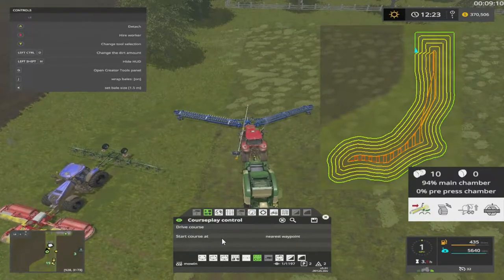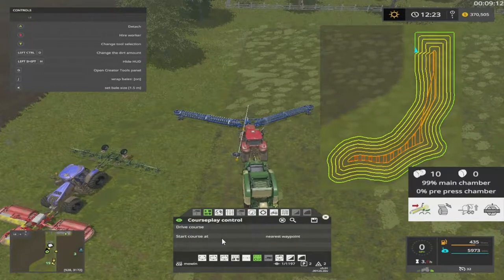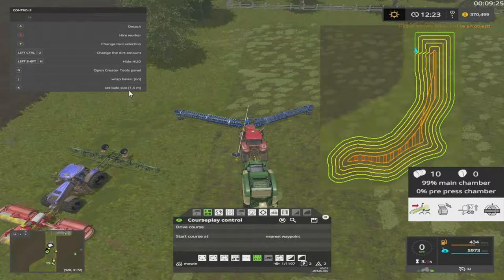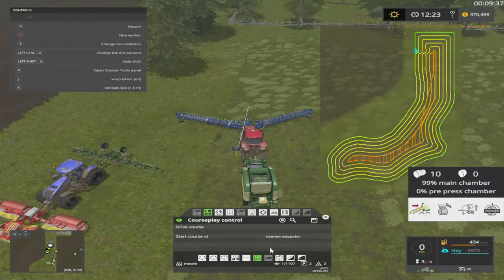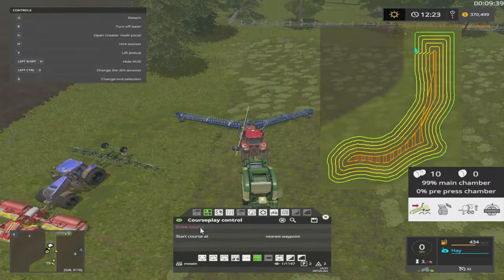As you can see on your box here, right here, set bale size is 1.5. You got three to choose from: 1.3, 1.4, 1.5. So that's the largest one I got, which should be five or six. I think it's 6,000 liters. Okay, we're going to nearest waypoint, drive course.